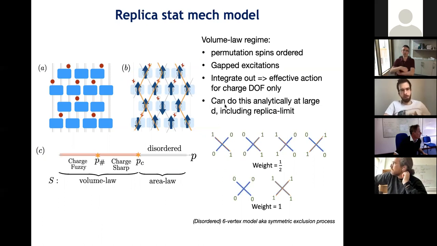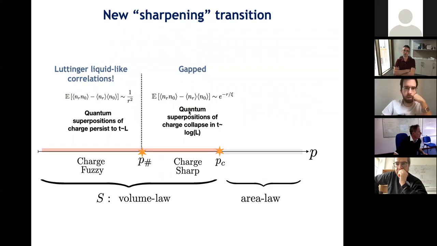So let me explain how we understand this. Is the exponent always 2? Yes, the exponent here is always 2. That's right. So that would be like charge-charge correlations in a Luttinger liquid. If you measure charge-charge correlations, say in an XXZ chain in 1D in the gapless phase, you would find the same. We also know how to get continuously varying exponents. I'll get to this. There are continuously varying exponents here.